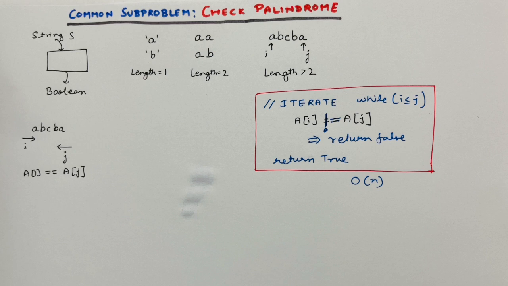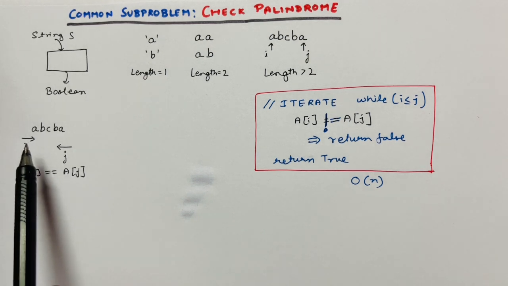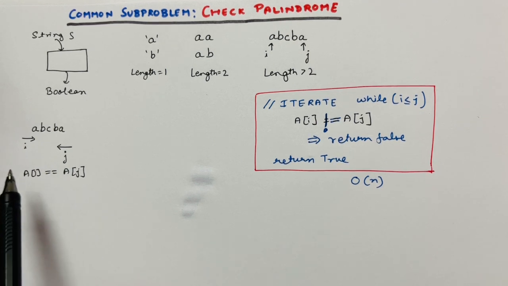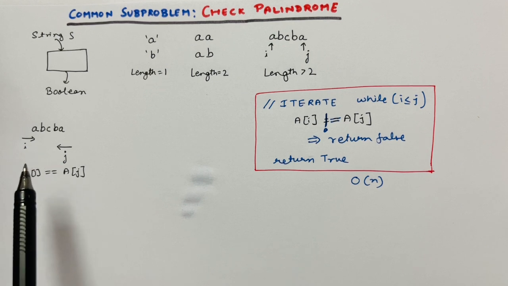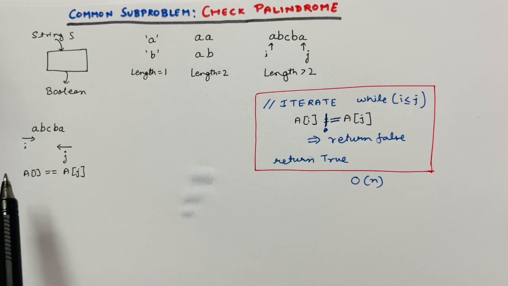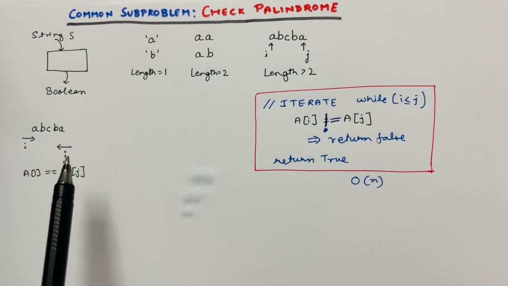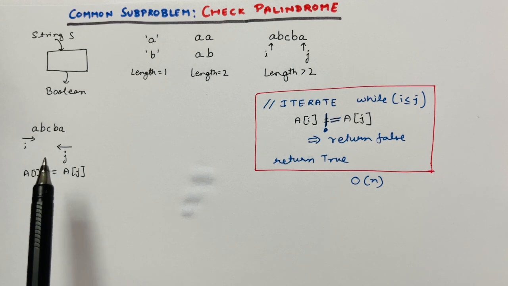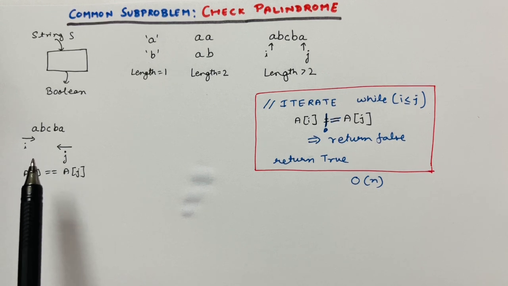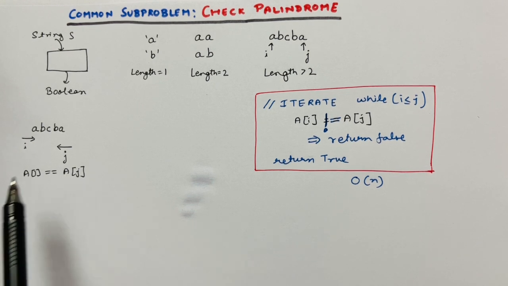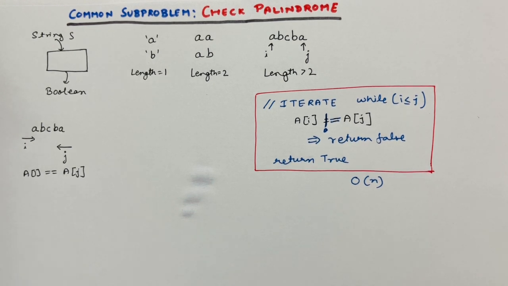So we can definitely notice one thing: if we have two pointers here, one i at the left extreme and one j at the right extreme, the characters at these two pointers will be the same. If we advance these two pointers, let's say we advance i by one position to the right and we advance j by one position to the left, the new characters at these positions will also be the same. Therefore, this is the key insight that we will use to check whether a given string is a palindrome.